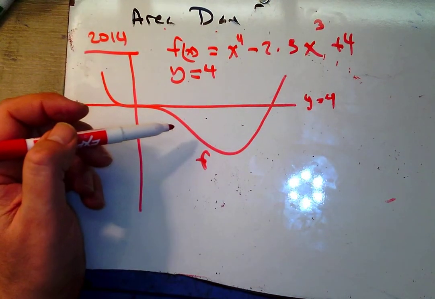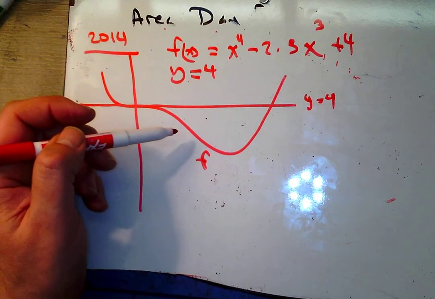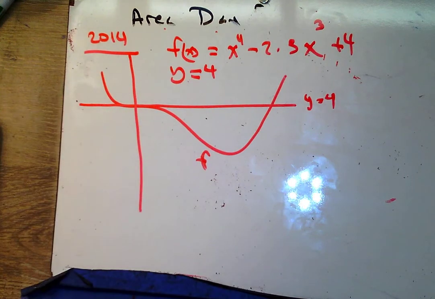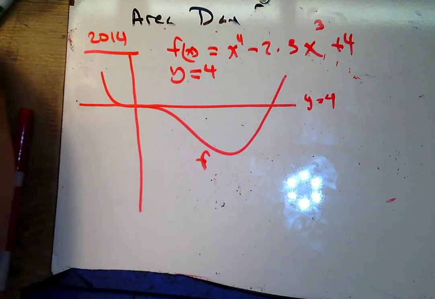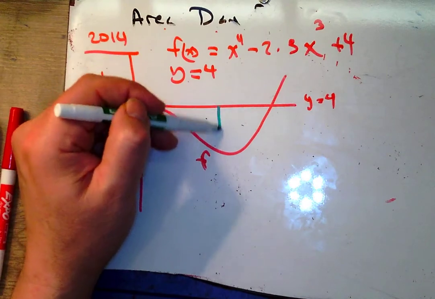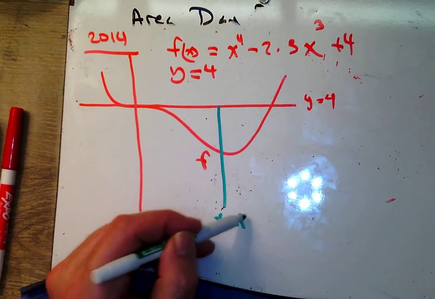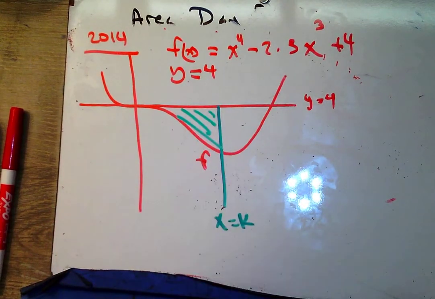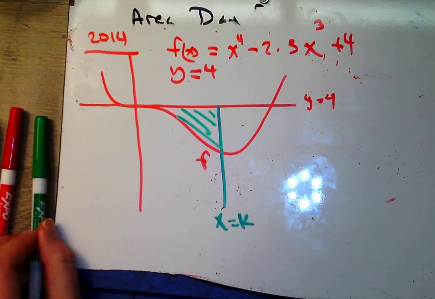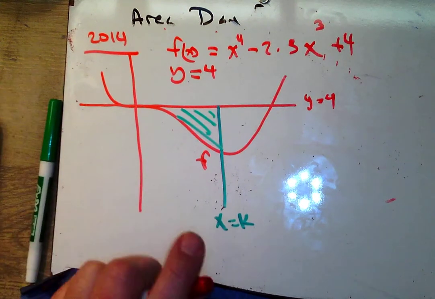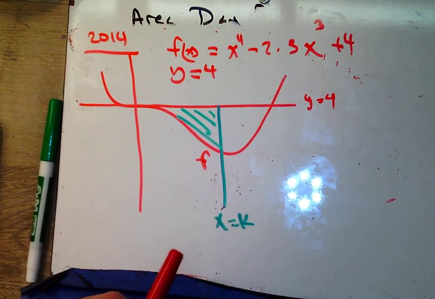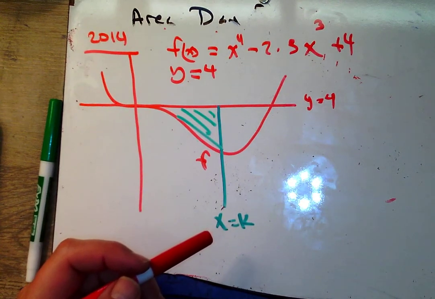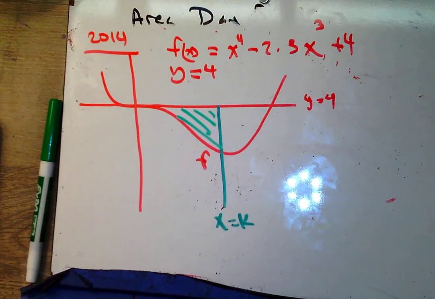And the first thing they say, or at least the first thing I've got here that they say, is the vertical line x equals k divides R into 2 regions that are equal. This area equals that area. Right, but do not solve an equation involving an integral expression or expressions whose solutions give a value of k. Well, okay, so let's think about this.